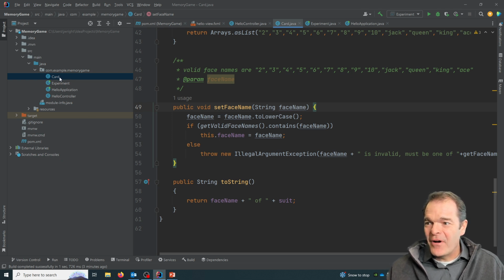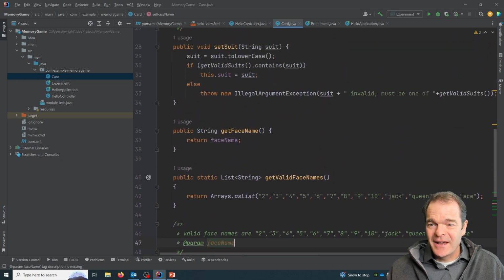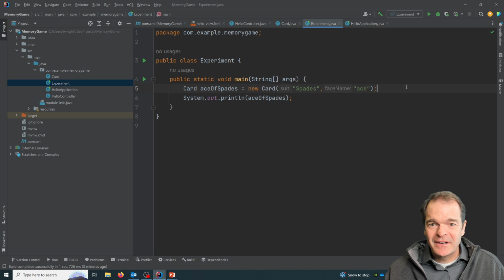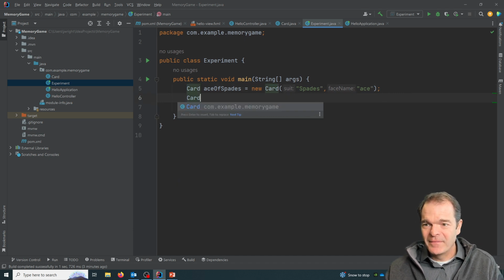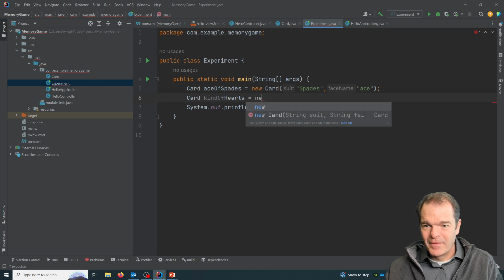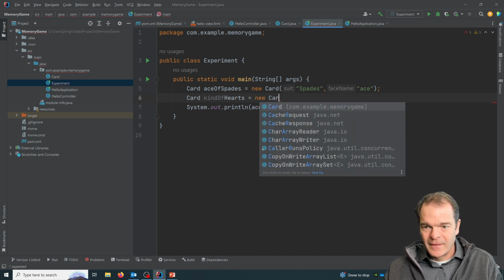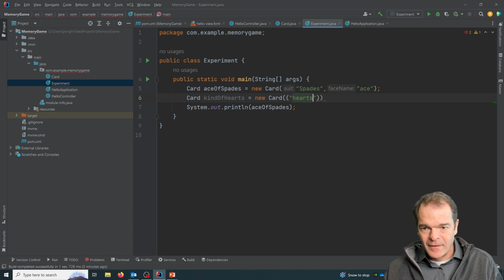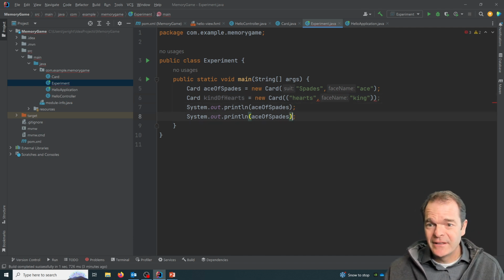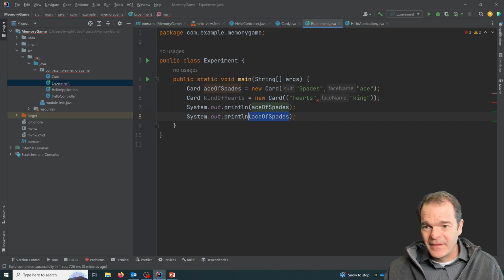Okay, so now our card class has got the ability to validate its face name and its suit. And if we experiment a little bit here, we could try another card. Let's say King of Hearts. And if you want to duplicate this line, you can do Control D. Oh, I've got kind of hearts.